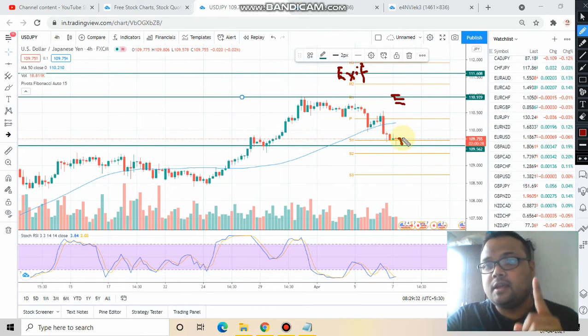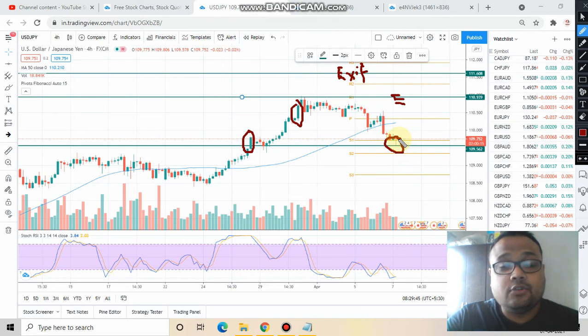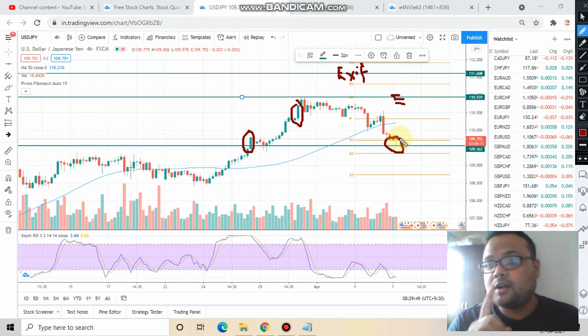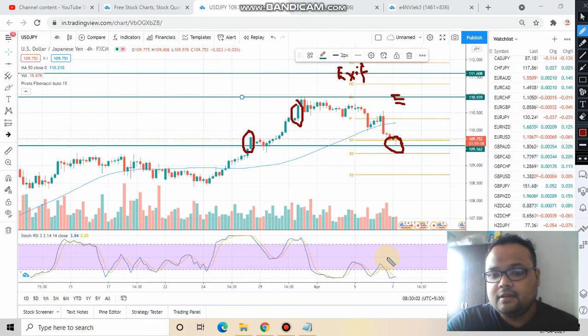Be very careful. Do not trade without confirmation. Confirmation in the form of a green candle like this, or a good price rejection. Already we have seen that market is seeing price rejection from below. Still we need further confirmation. Once you get a confirmation and you're sure that yes, market is about to bounce from here, then only you should go for a buy order here. Otherwise, if you want to avoid, you can avoid.